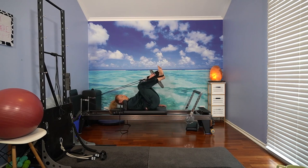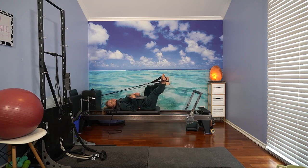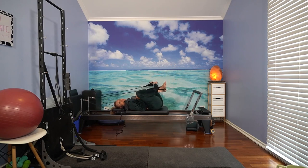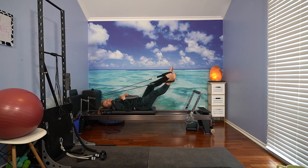Grab your magic circle. Extend those legs long. Give me froggy feet. Yep. From here, you're just going to basically bend one knee towards your armpit. The other leg comes out straight. Good. And now draw the straps together. Bend the other knee into your armpit. The other leg goes out straight. Draw your knees together. Think of about going wide. Out to the outer walls.